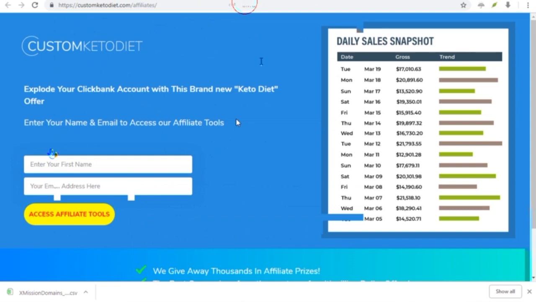I want to view the page and see how it looks. So if you want to promote this product as an affiliate, there are Instagram tricks on how to do that, Twitter tricks, and Facebook tricks on how to do this in a free way without paying any dime for ads. So as I said, check the description below for all important links there. And so this is it, as you can see.